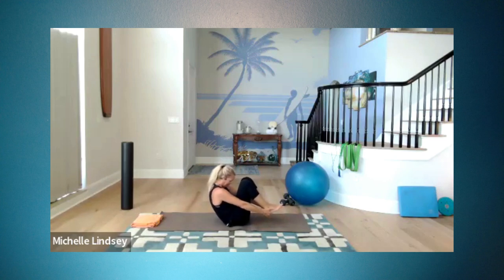Here's the hard part, getting back up to balance. I go slow enough, so as my weight is settling into the tailbone, I'm trying to pull my chest up. Here we go. Tuck the chin, round the spine, roll back. Keep your feet as close to the floor as you can. Pull up.